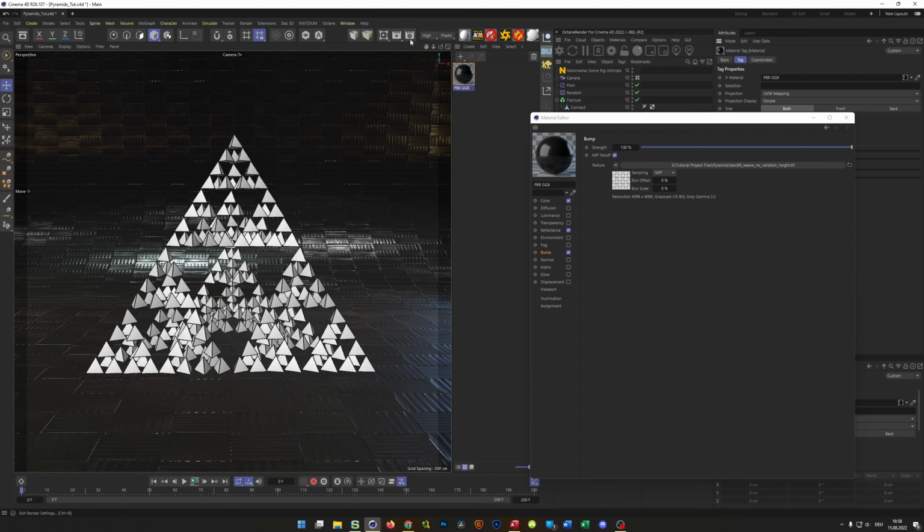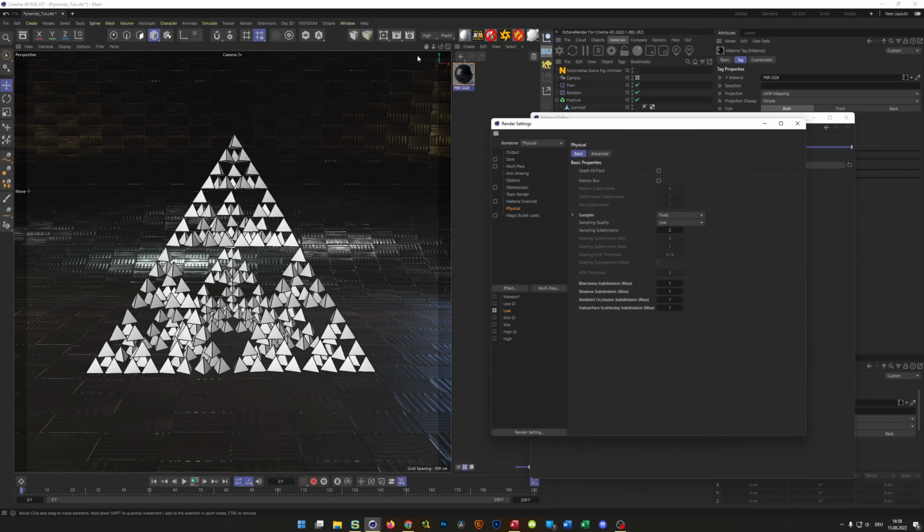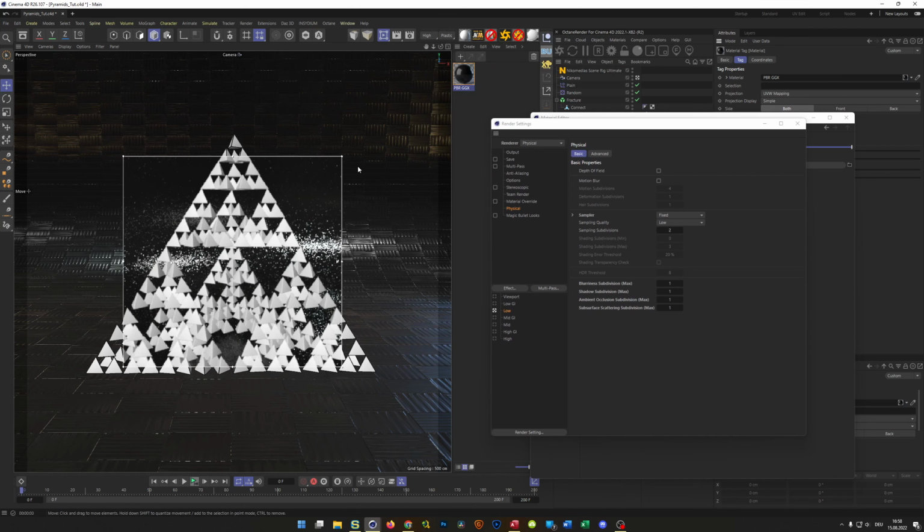So now I should have everything in here. And I start with low. Physically, you see this is very fixed, low settings. Good. And then I go now to the render previews.